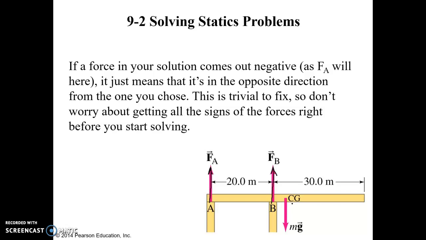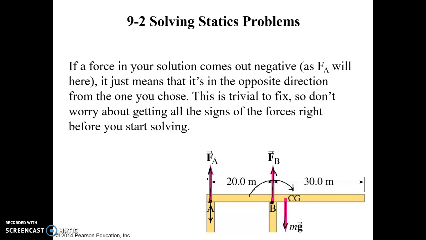It's not an unreasonable guess because when you have a load being applied in a downward direction, it's reasonable to assume that the reaction forces are going to be going up. But in this particular case, because the load is being applied to the right of support B, B is going to act like a fulcrum. This is going to act like a seesaw. And so we've got the load being applied down here, which is going to make the whole beam want to rotate like this, which means that support A actually has to pull the beam down in order to prevent it from rotating.